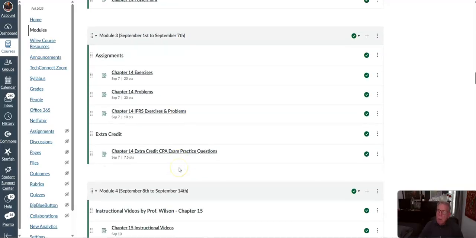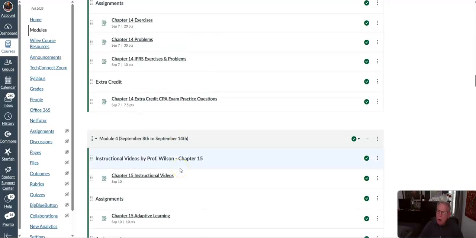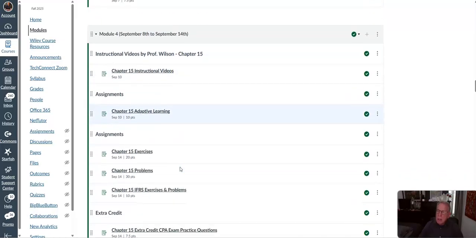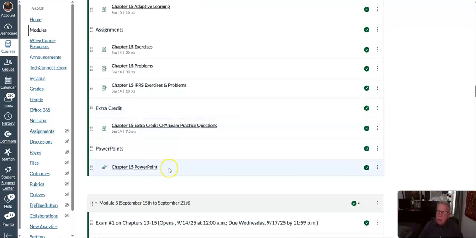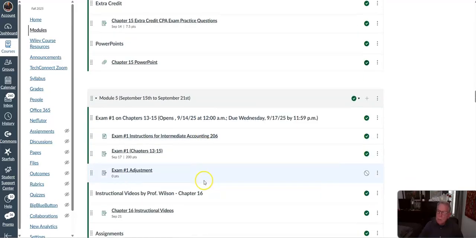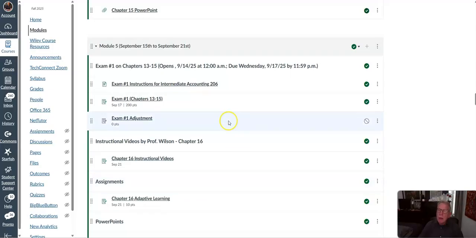They almost always are, but as you get down into a couple of them, because it's organized by type, if there's extra credit you want to look at sometimes first. And so here's our first exam. It's going to open up on September 14th at 12 o'clock, and it'll be due Wednesday before midnight. And then there's some instructions on how to take the test.